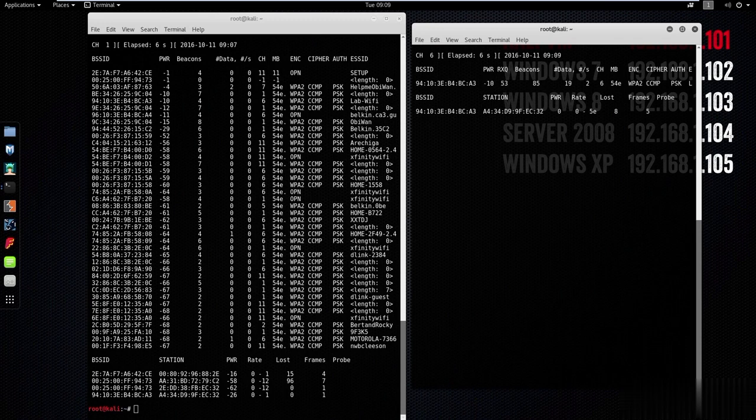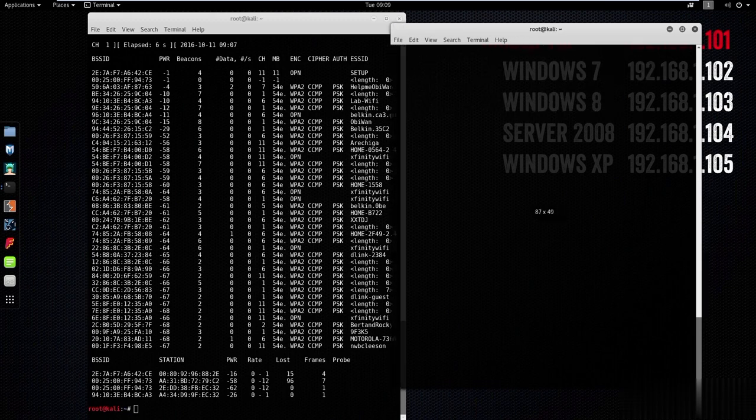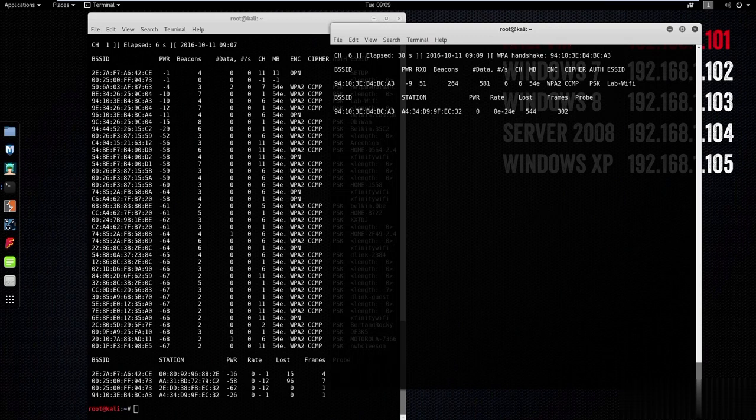Now, what we need to have happen here is we are going to try and capture the handshake that occurs between a client, somebody, and the access point, which actually occurs outside of the encrypted Wi-Fi network. It has to occur outside of it because they haven't connected yet. So what ends up happening is someone connects, and I simulated that by using my internal wireless card back in my regular host operating system and connected to lab Wi-Fi, which then created this WPA handshake thing in the upper right hand corner, letting us know that the capture was successful and we got the handshake. So now we can just go ahead and stop this packet capture, and there it's stopped.